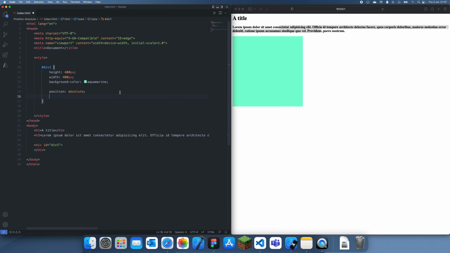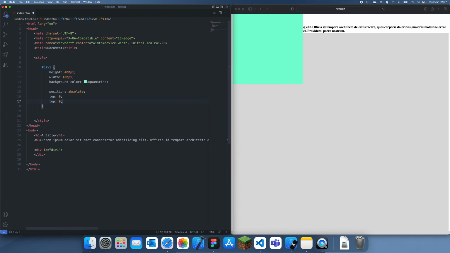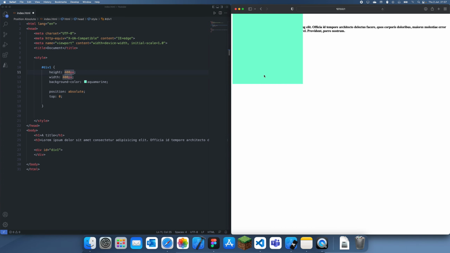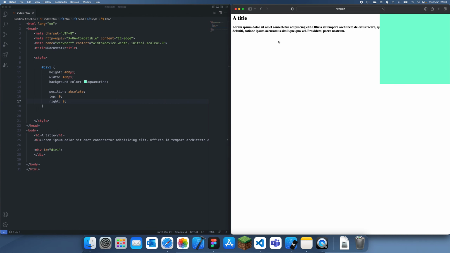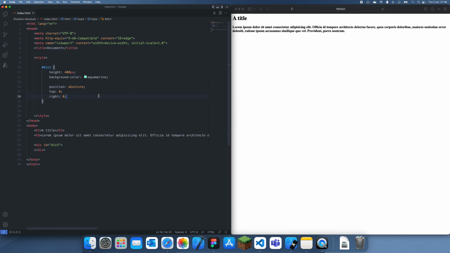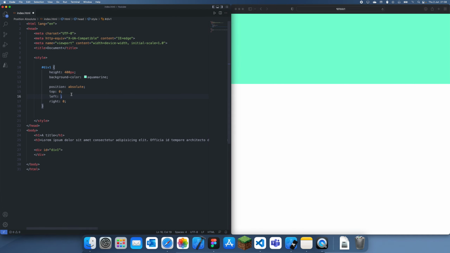It's similar to constraints if you come from mobile development. What I can do now is say at the top it's going to be 0, then at the bottom, or not bottom because we already have a height constraint. Another thing you need to know is that when working with position absolute, if you have the height and width, then you generally only want to supply 2. Since I have height and width, I can supply top and right, and now you'll see that it fills. If we didn't have this width, then I could supply the left as well, like this, and you can see it takes up the entire thing.